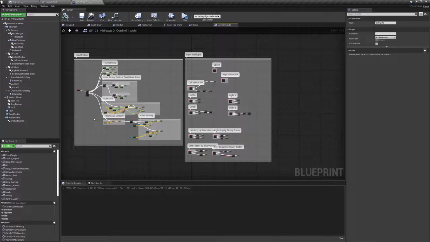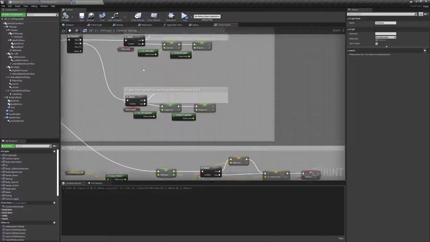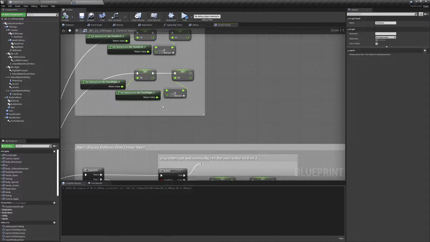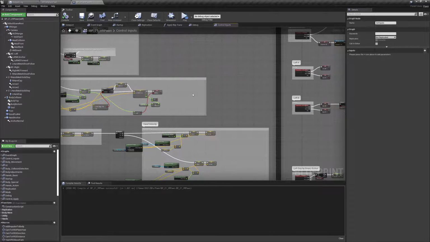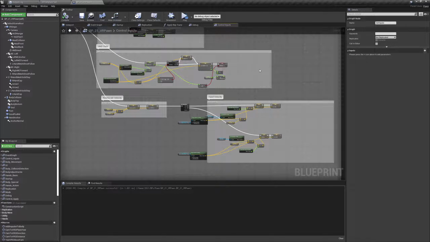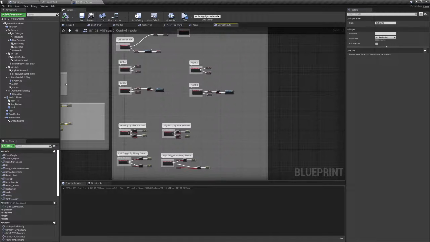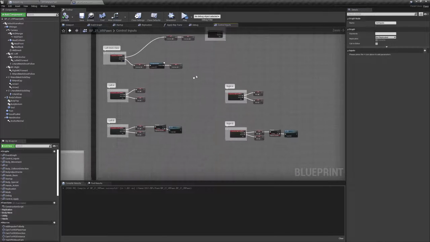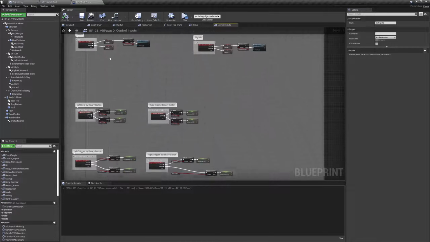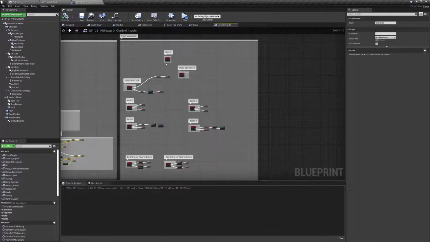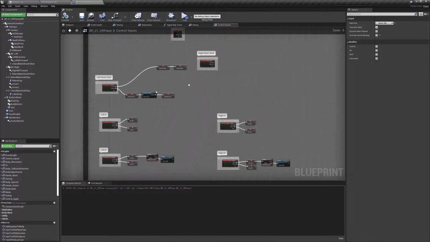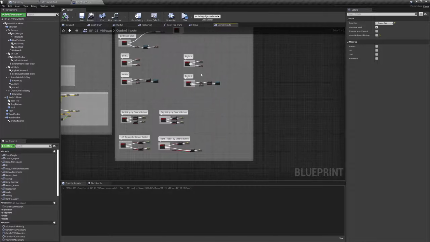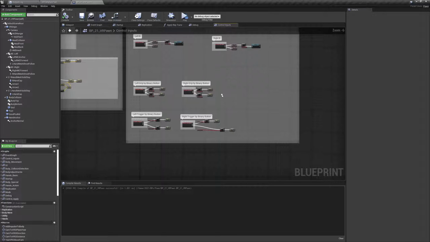We got two types of inputs. We have polling inputs for things that we're checking continuously every tick, like the axis values for your thumbsticks and your triggers, etc. And then these are interrupts that only happen when the event is fired. So you press the space bar, for example. I don't have it set up to do anything, but this is where you would set it up to do that. And then here's where I already have it set up to do some things.